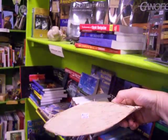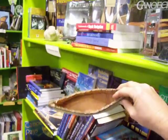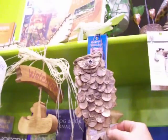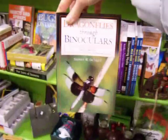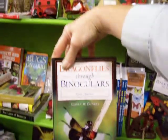And these birch bark canoes — let's see how much they cost. $6.95 for a birch bark canoe, handmade by a local person. There's a lot of craft people out here. This little thing is $5.95. Dragonflies with magnets. Butterfly puzzle. This is about butterflies and dragonflies. Now if you want to find out what you've got for dragonflies, this is an awesome book — Dragonflies Through Binoculars.